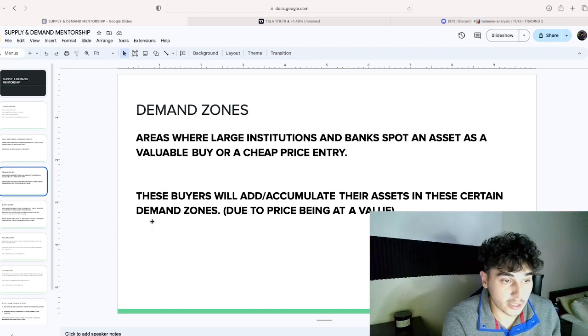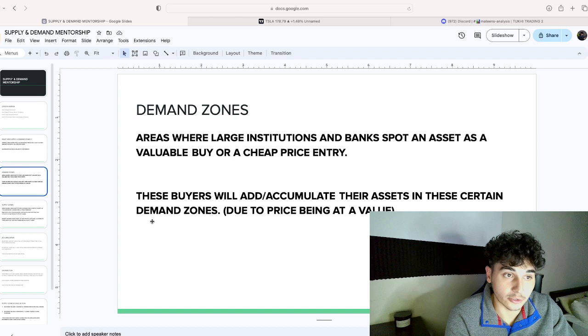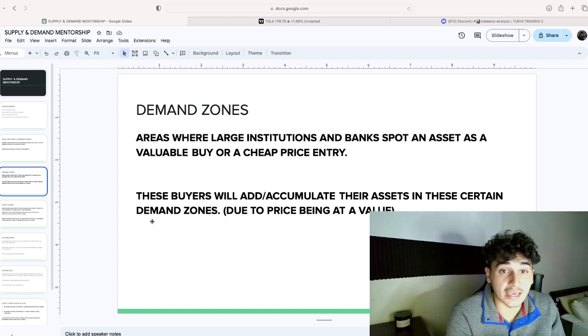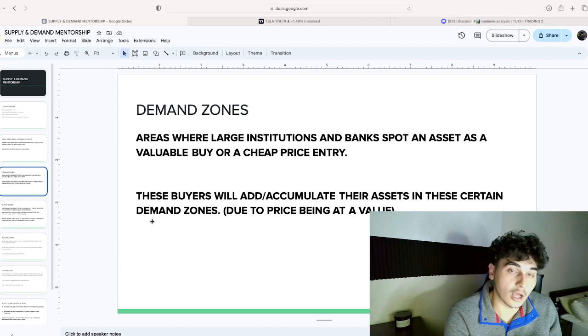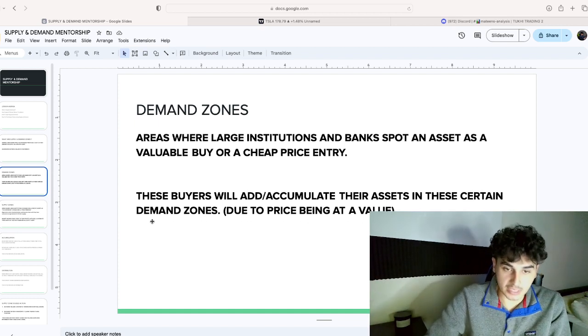As I mentioned earlier, market simply moves based off of buyers and based off of sellers. Buyers and sellers are simply just money, right? Money going in and out of the market. So if there is a lot of money going in and out of the markets, that's simply going to cause the markets to move more because there is more money being put in, right?